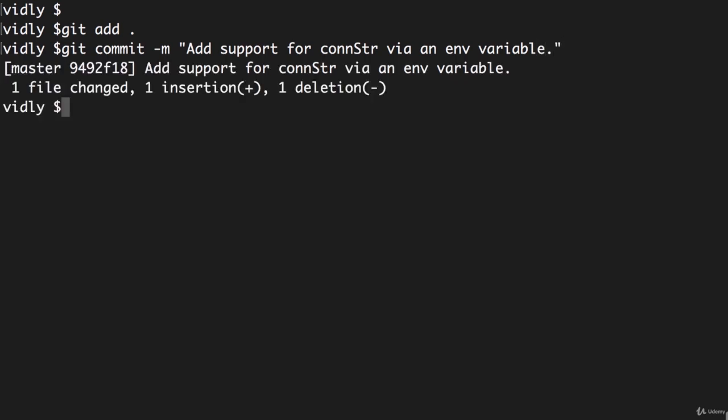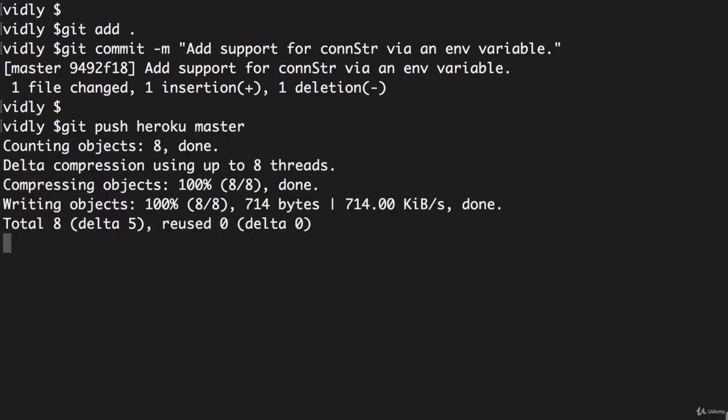So changes are committed to our local repository. Now finally we need to push our changes from this local repository to the one in Heroku. So git push heroku master, and this will kick off the deployment process. Let's go ahead.